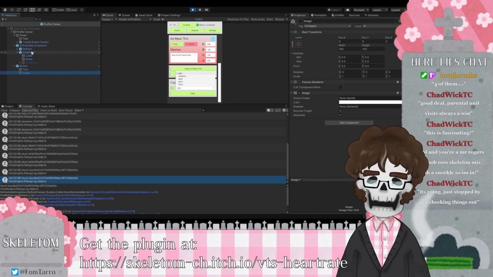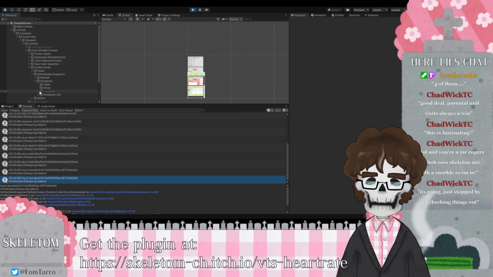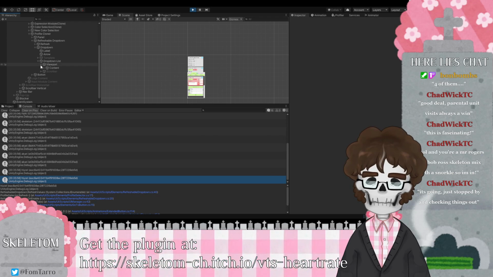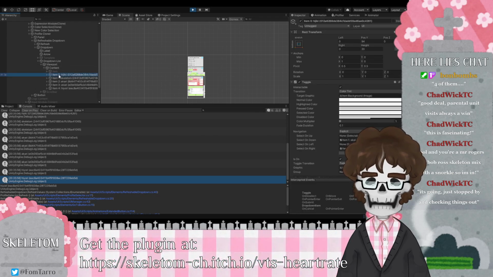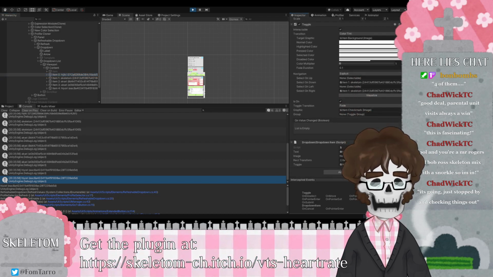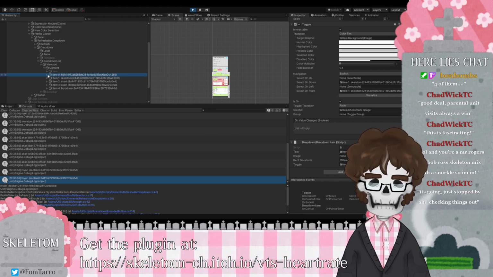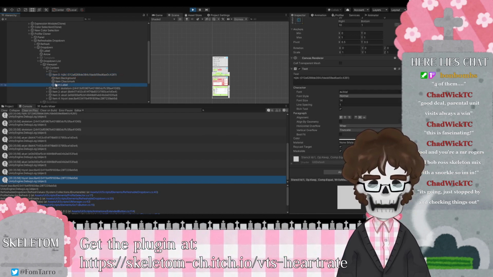Let's look at this in the actual scene here. In our drop-down, we have our drop-down list, viewport content. Okay. It's got the full name with the UUID. Item label. Wait.